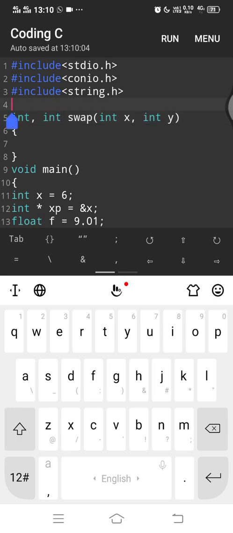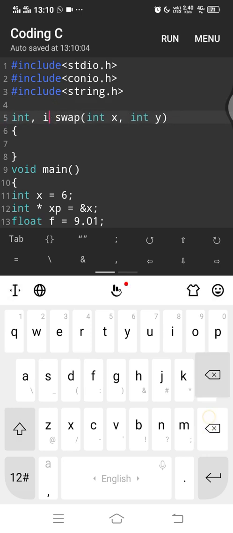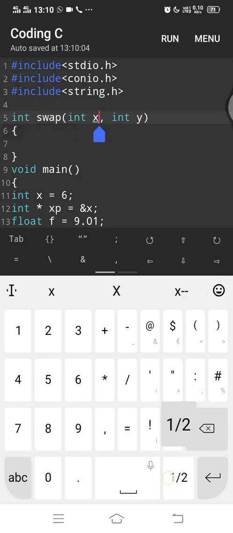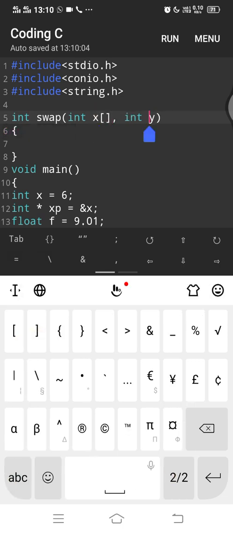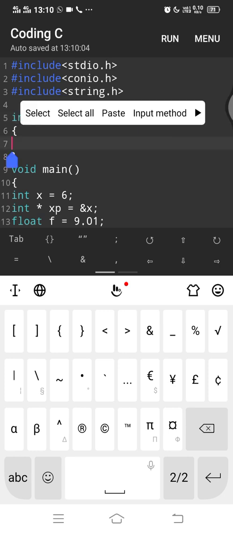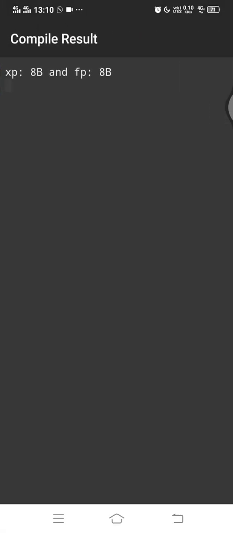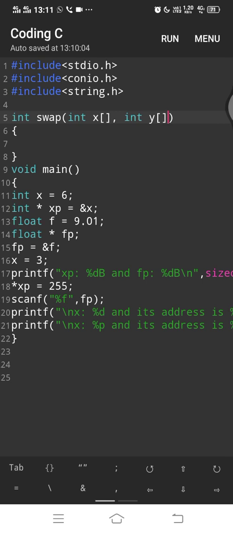For example, I can easily take an array inside swap by saying this. Whatever is sent here will be taken, so you won't have to mention any size. If you run it, it runs, right? The reason being, I can pass it any kind of array.